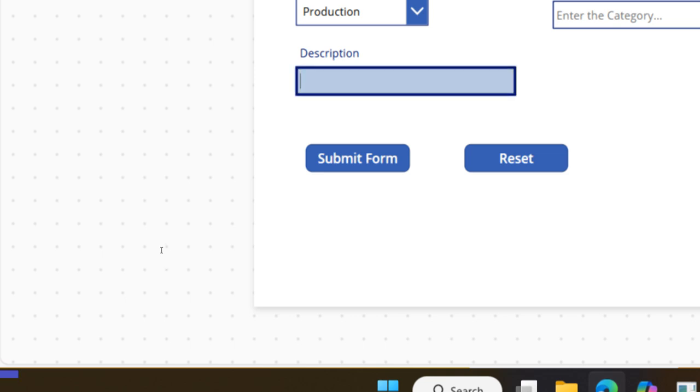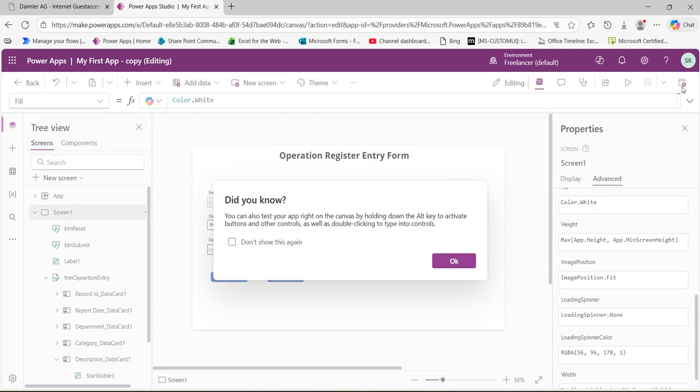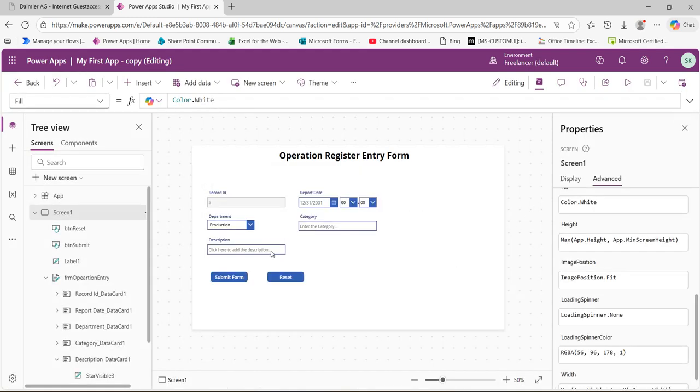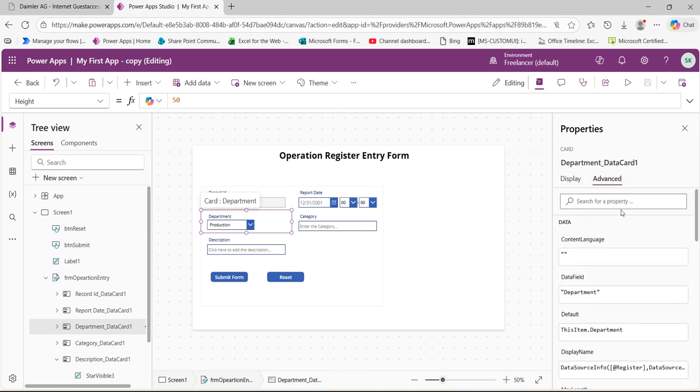This functionality is called as hint text. Same thing I added for the category here also. First of all, on the onSelect property, as soon as one of these buttons are being clicked, we need to select the entire data card. I repeat, select the entire data card, GBL show answer entire data card false. First, go to advanced and remove the lock. Then select the particular text box. Scroll down.